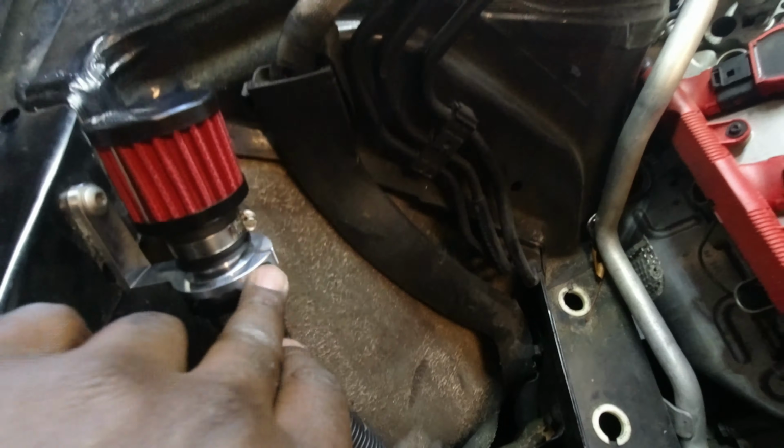Right before we do our first startup with this new intake, I just want to go through it with you guys one last time just to make sure you know what was installed. Like I said, secondary intake, main intake. I snug these to keep this hose from touching the engine itself. There is one of these right here. Once you install into that hole, you just push it into that hole, use a zip tie and lock that up, and it's secured. So it will keep it away from touching that.